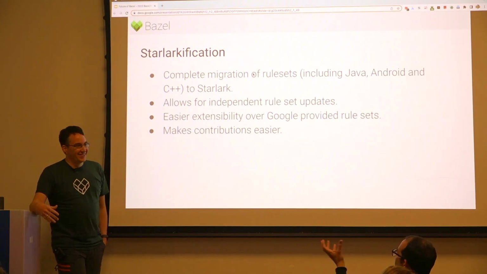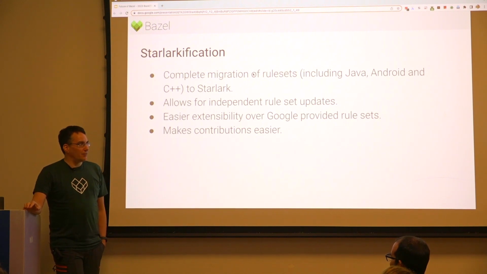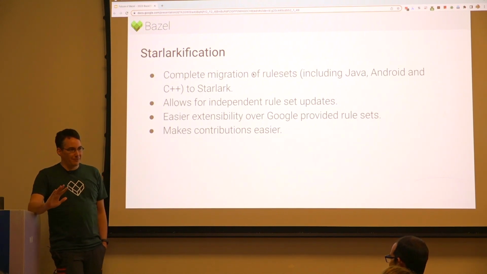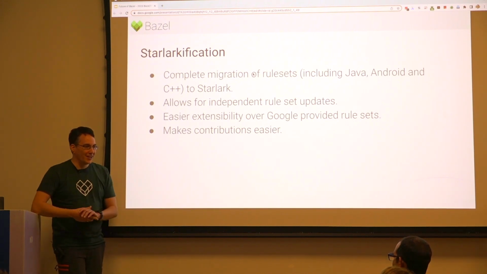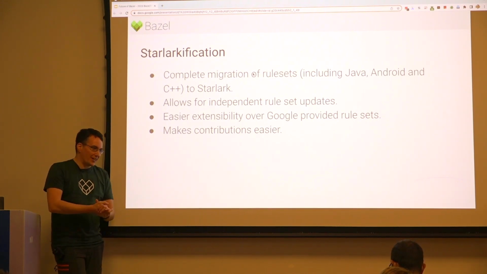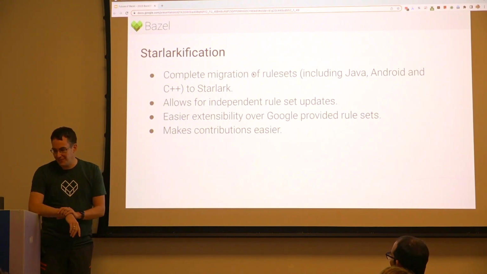I'm saying there are capabilities that Java and C++ have that other rules have been waiting for years, and they will be exposed in some form. We will see, and that might also change. There might be a first version which only limits those to Java and C++, and in the future to other rule sets.